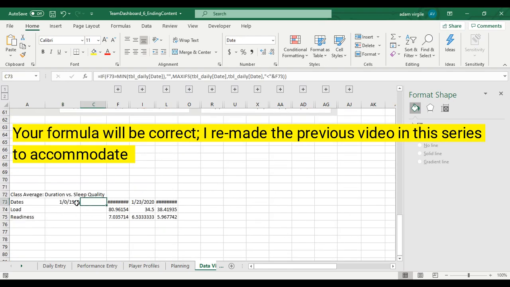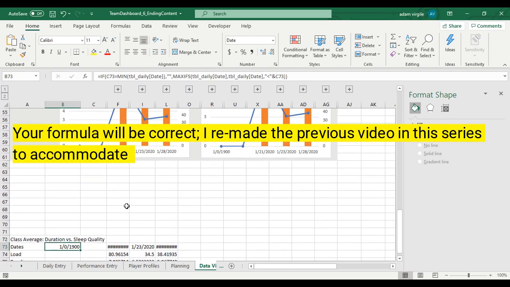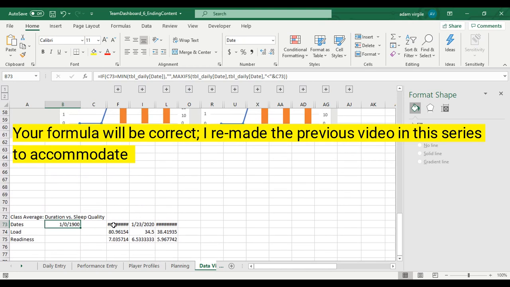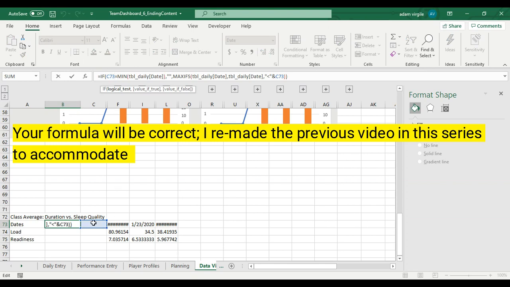However, there's a little bit of an error in my formula, and let's go through this really quickly because it's a good learning opportunity. What the formula is saying is, if C73 equals the minimum date in our data set, table daily date, then make it blank. But if that's not the case, then get the maximum date in our data set if it's less than whatever's in this cell.